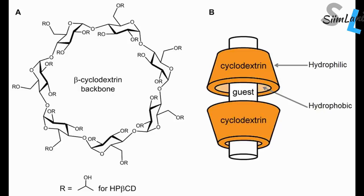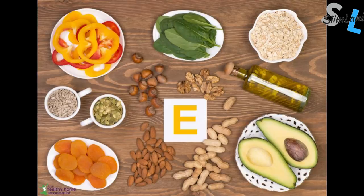Cyclodextrin, a compound used in drugs that stimulates autophagy and clears cellular junk, including lipofuscin. Vitamin E: deficient vitamin E promotes LF accumulation and it can reduce LF as well. Vitamin E also protects against the oxidation of vitamin A, which reduces lipofuscin. You should get your vitamin E from low PUFA foods, like vegetables, instead of nuts or seeds.